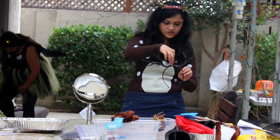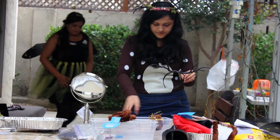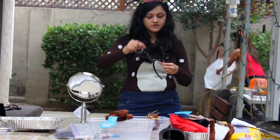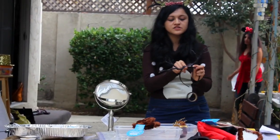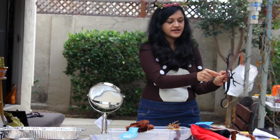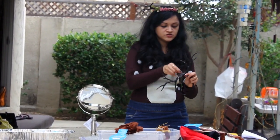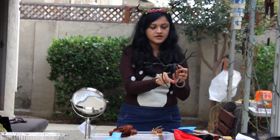Kind of holding now, just the blue strands are tightening. Okay, so again I'm using the floral tape because I don't want the glue to be seen, and I don't even want the rubber bands to be seen as such. So wrap it around one more time.